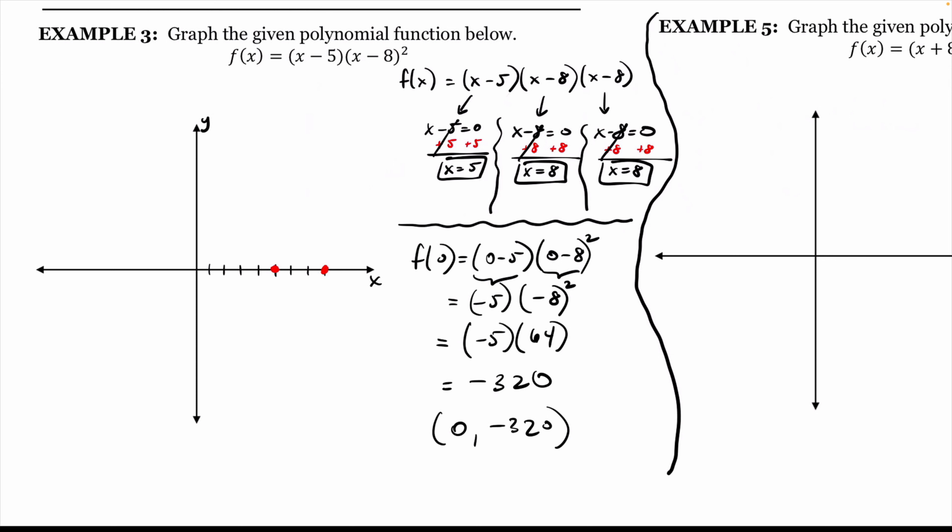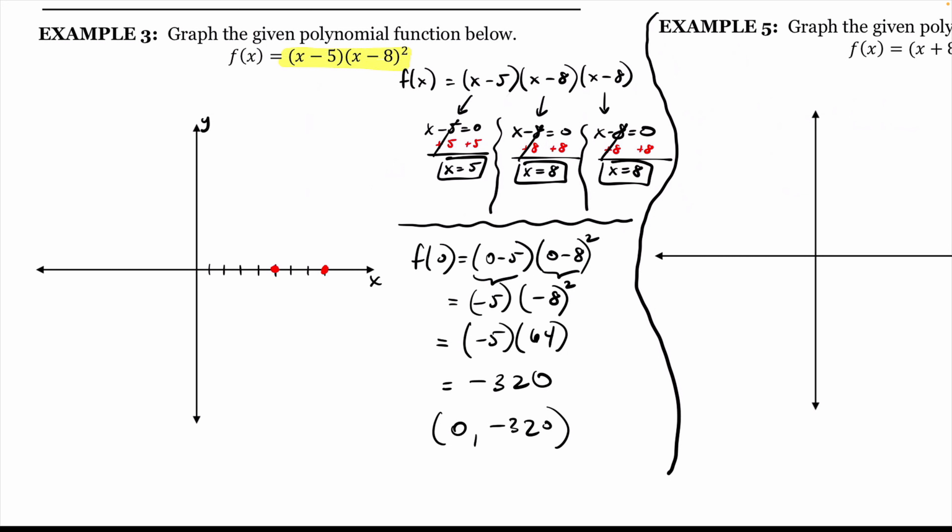Use key features. Okay, so let's take our knowledge, what we did last time. When you did the Kahoot, when you did your practice, what's the degree, first of all? What's the degree for this one? Not 2, it's actually going to be 3, because this one has 2 of them, right? The degree is going to be 3, because I have x, x, and x. So it's a degree of 3, so it's odd.